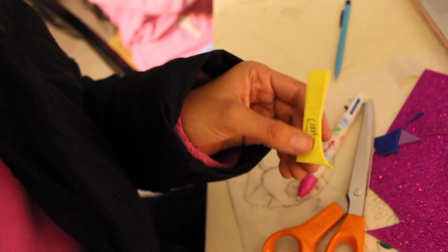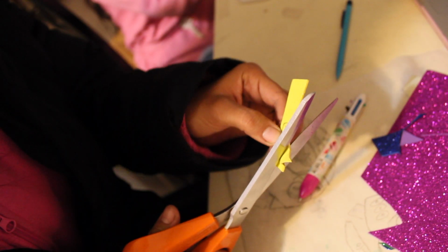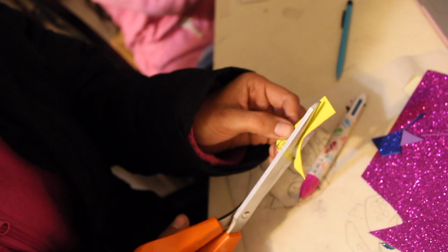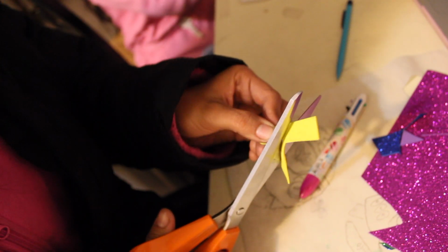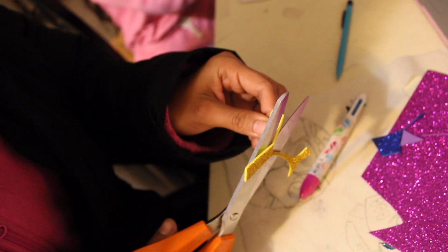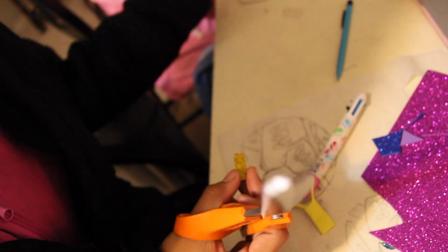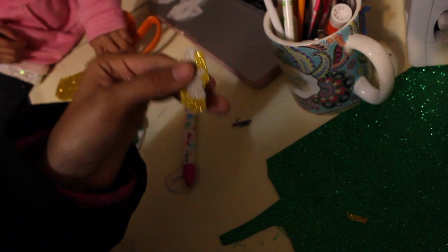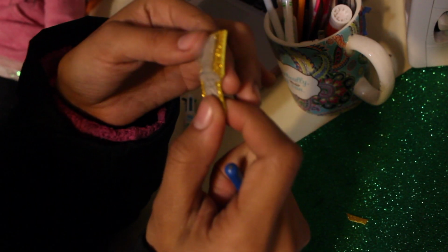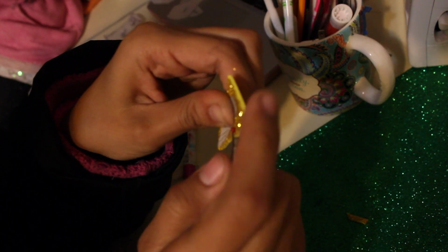And for the part that says Lightyear, basically what I did was I spelled out Lightyear using my pen, and I drew it on the yellow foam, and I'm just cutting out a rectangle. So next thing I'm going to be cutting out that eagle spaceship thing that he has in the middle of his armor using a thread ripper.